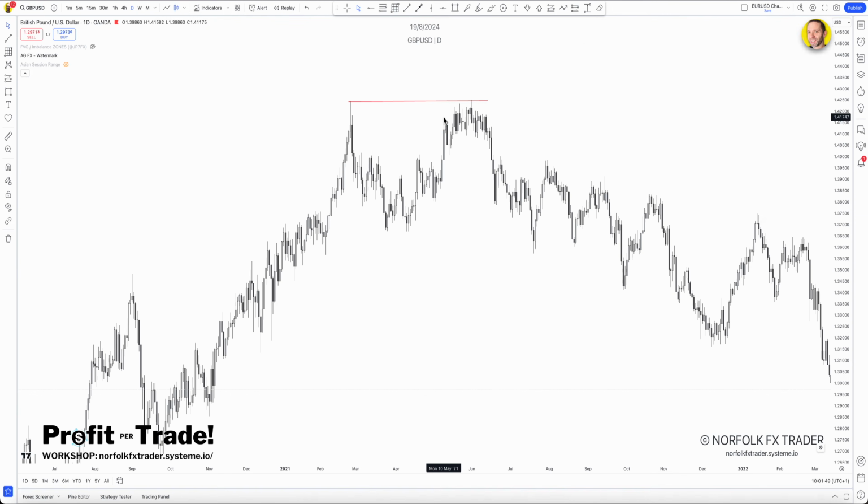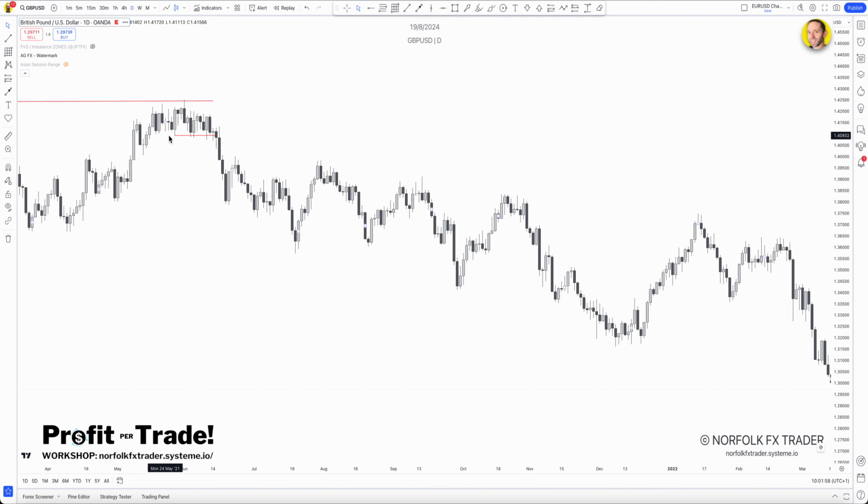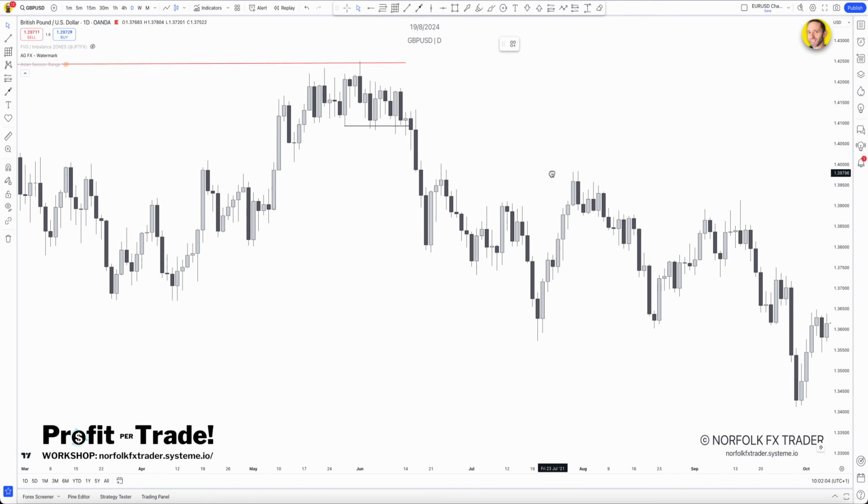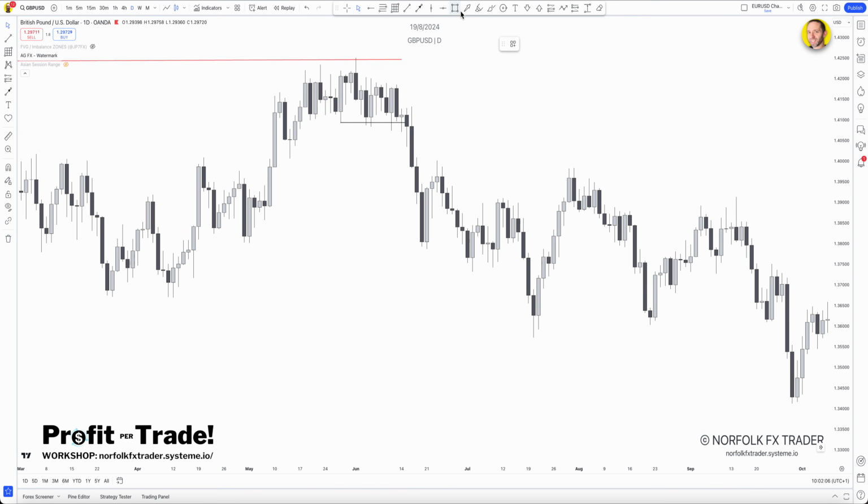But the thing we need to understand is that when we see the market pushing up to this area, we have an internal break of structure here to the downside. And if we go closer into the market now, let's just mark this as a structure break. And at this point, we see the market breaking down. Now, when we start seeing this movement down, we do have an area of supply we can start to draw.